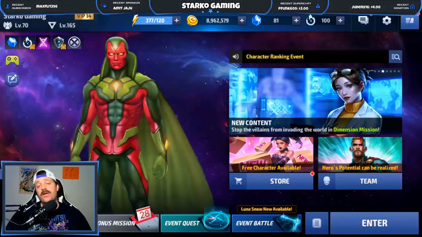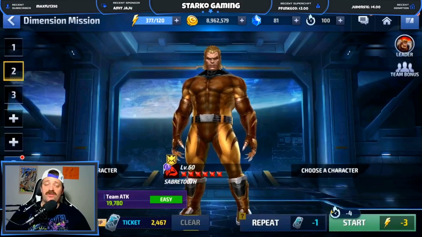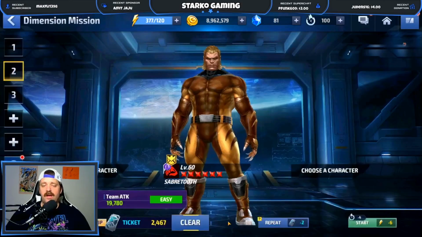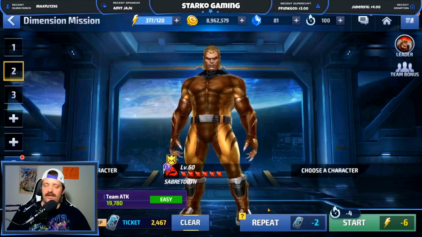So the first thing we're going to do here is jump into a Dimension Mission, and we're going to run him in a mission here so we can actually see. Put that to level 10, obviously. Basically we're going to see how he handles clearing a mission on autoplay. It's not about the difficulty level here, it's to see how he handles the autoplay mission, because some people will want to run autoplay missions to upgrade uniforms and to maximize the time that their phones are going to be working.